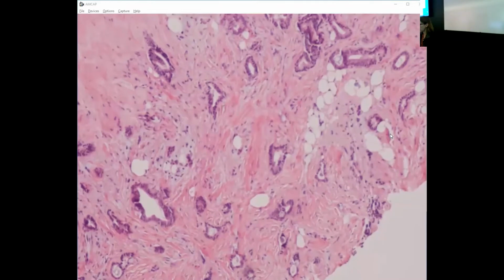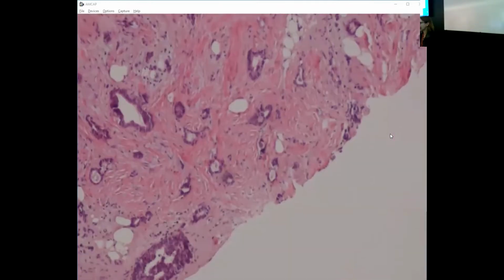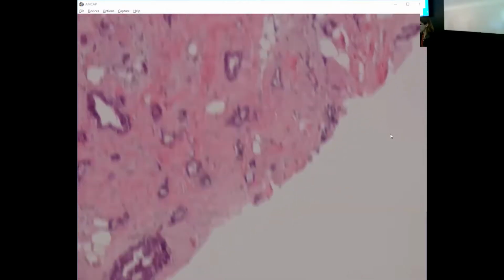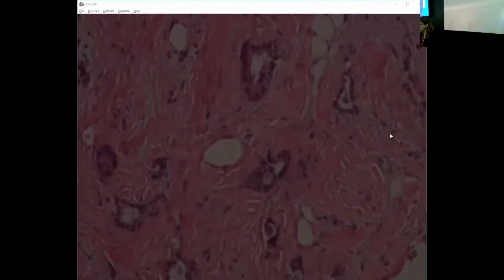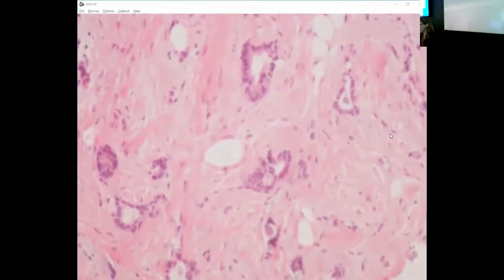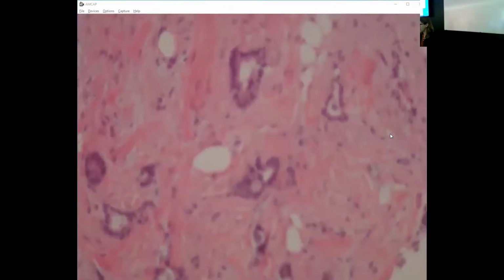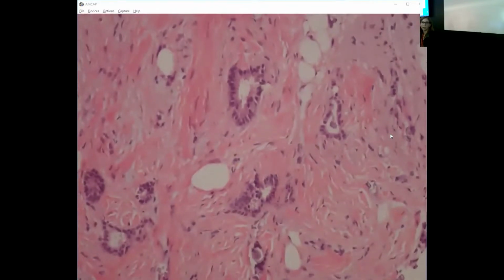And also, bear in mind that with the glands entrapped in a complex sclerosing lesion, it can be hard to see the myoepithelial cell layer. It can often be quite attenuated, so that can be challenging. But look for cytologic atypia in the glands that you have, look for ADH in the surrounding area, and confirm the absence of myoepithelial cells.